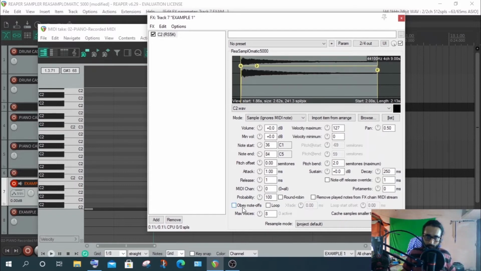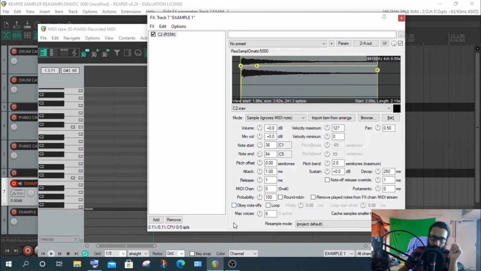Let us look at obey note offs again. Now if I press a key and leave it immediately, the sound is playing. If I tick obey note offs, it plays for a short duration, because I only pressed the key for a short duration, so the whole sample is not playing.